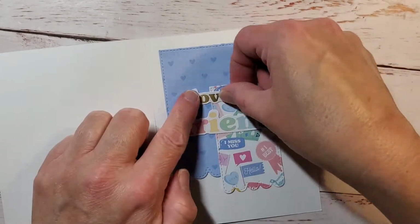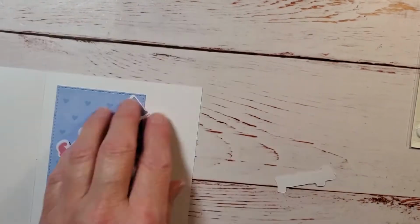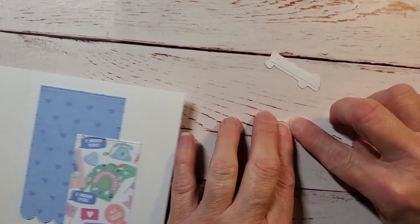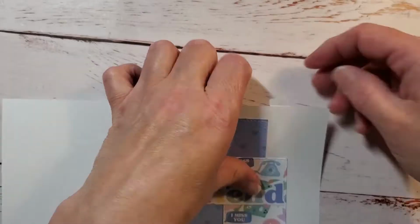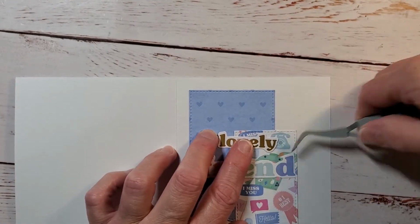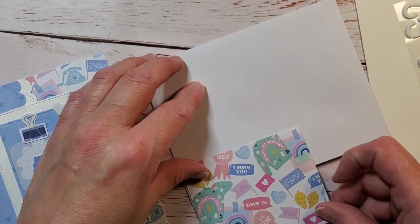So when you're making cards like that, don't discard pieces you can't use because you'll end up finding out that you can use them later. So I'm using it on the inside of my card, which worked out perfectly, I think. I kind of like the way that's laid out. That looks nice. So it says, "Oh, hello there, lovely friend." So I like that. That's cute.